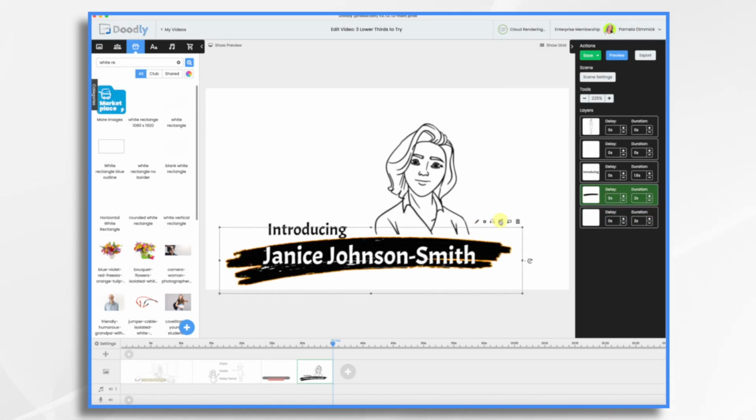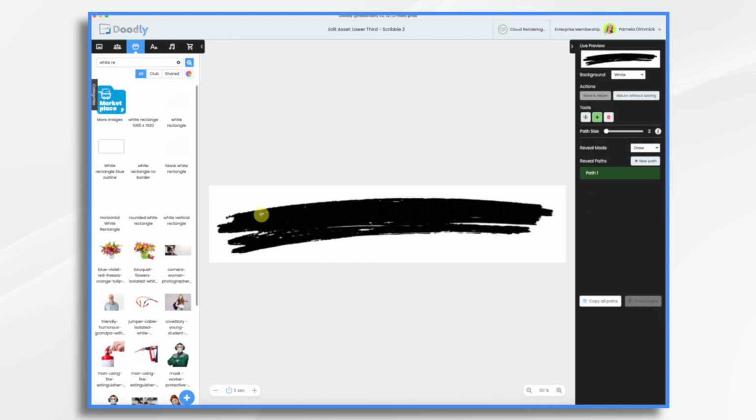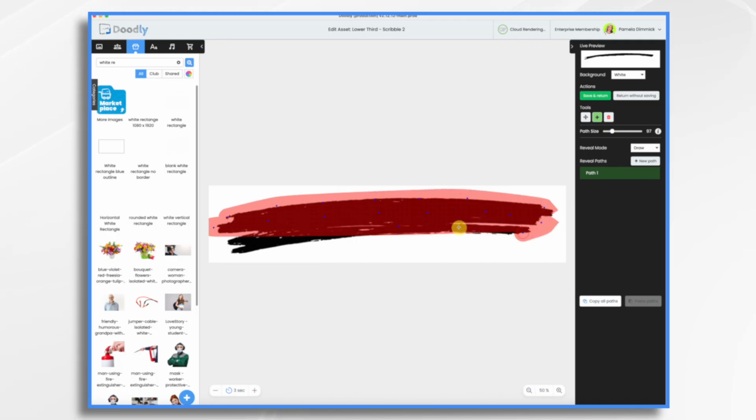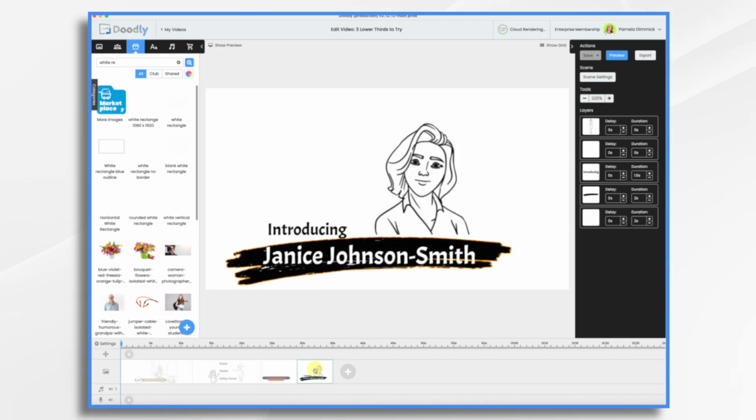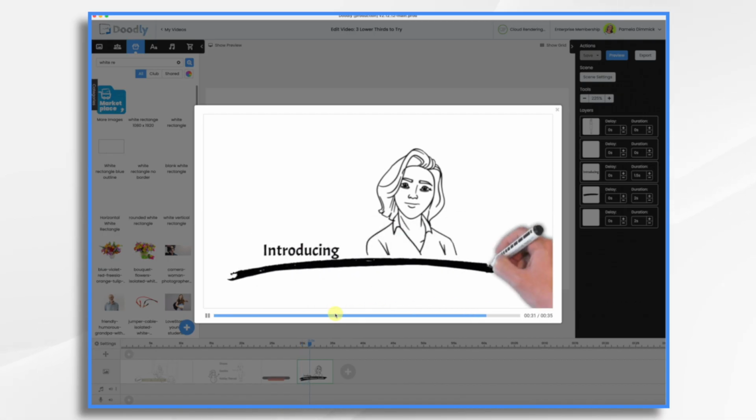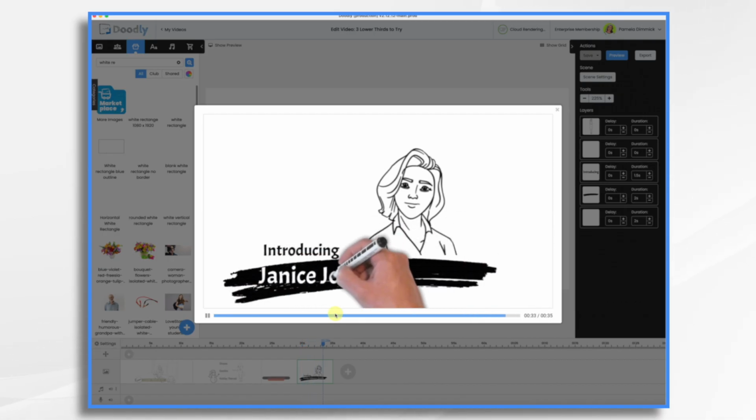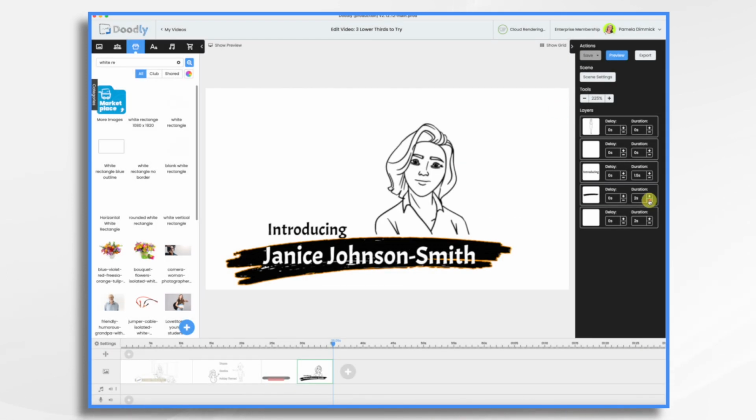If you want to do your own scribbling so it actually goes left to right, hit the pencil icon, and we're just going to start doing our drawing path. Adjust the path size to make it larger. And that'll be a little more realistic. Let's take a look. Pretty good. I will probably do this faster.